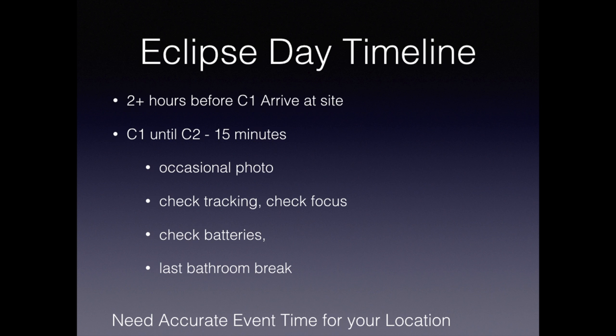It takes about 70 minutes from C1 to C2. And for about 45 minutes of the time after C1, the moon is gradually creeping across the face of the sun. That doesn't mean you should be idle during this time. You should take an occasional photo. Check your focus. Check your tracking. Check your batteries. And do a last-minute bathroom break.